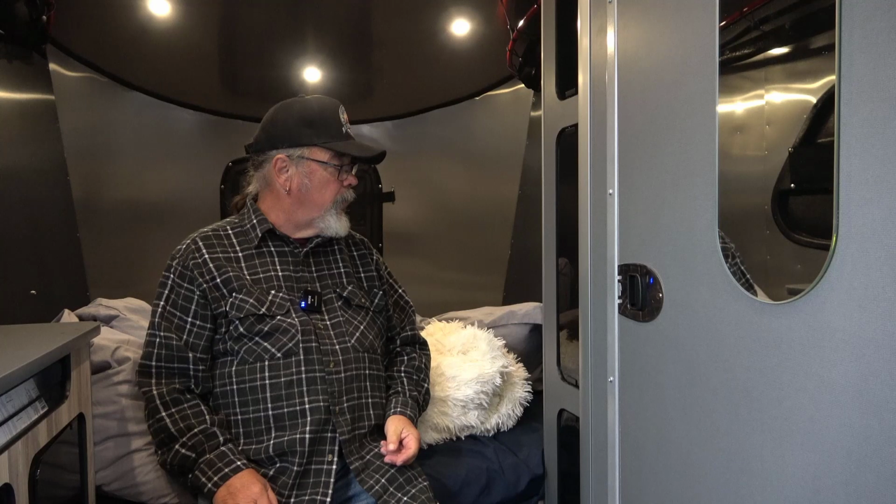We slept in this trailer last night. It was comfortable. Temperatures were okay. If we wanted to have heat, we could have turned on the propane-powered heater. We didn't need it here in San Luis Obispo, California. The temperatures were perfectly reasonable.